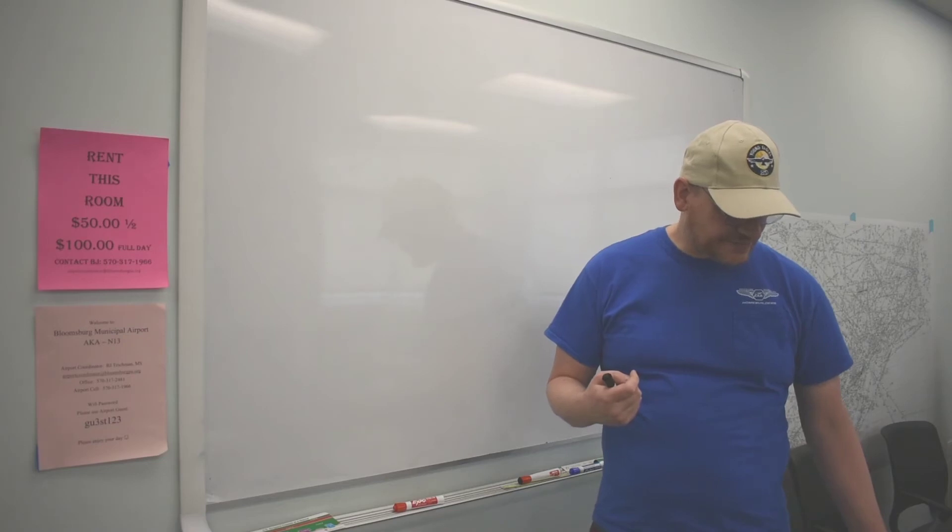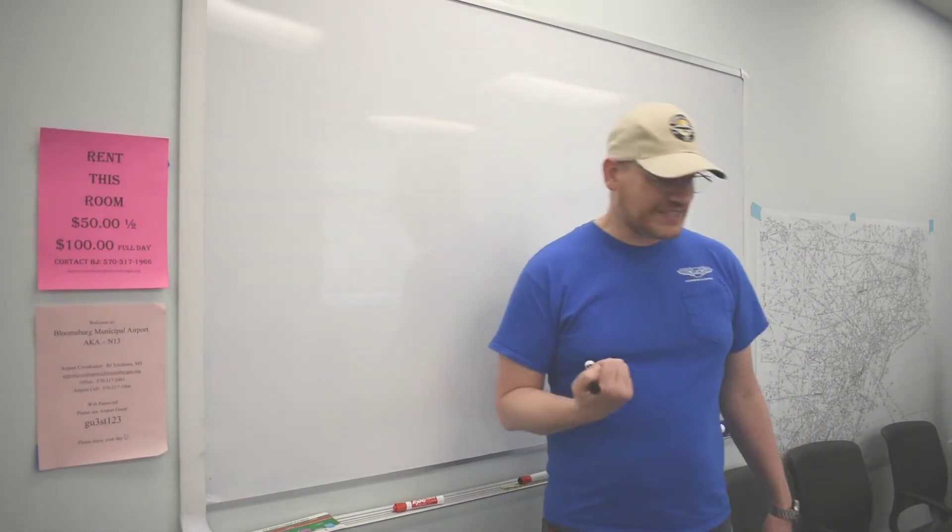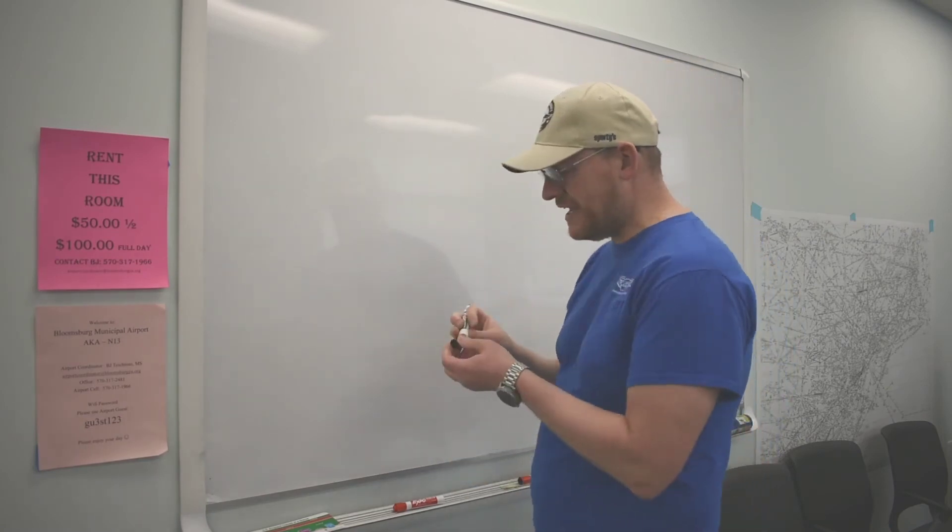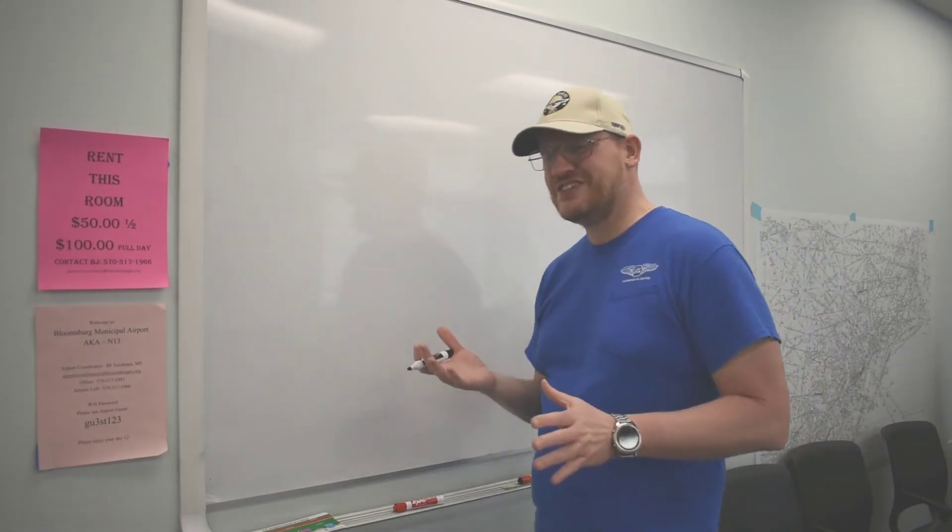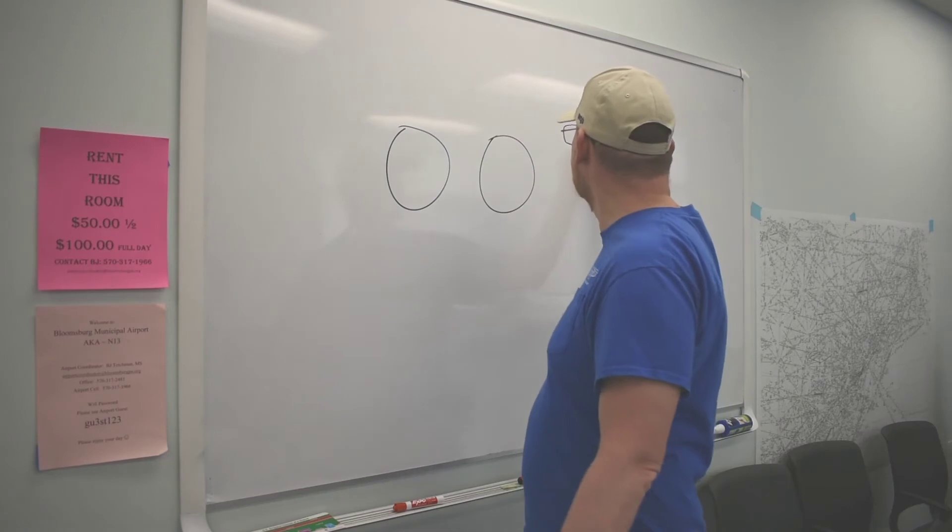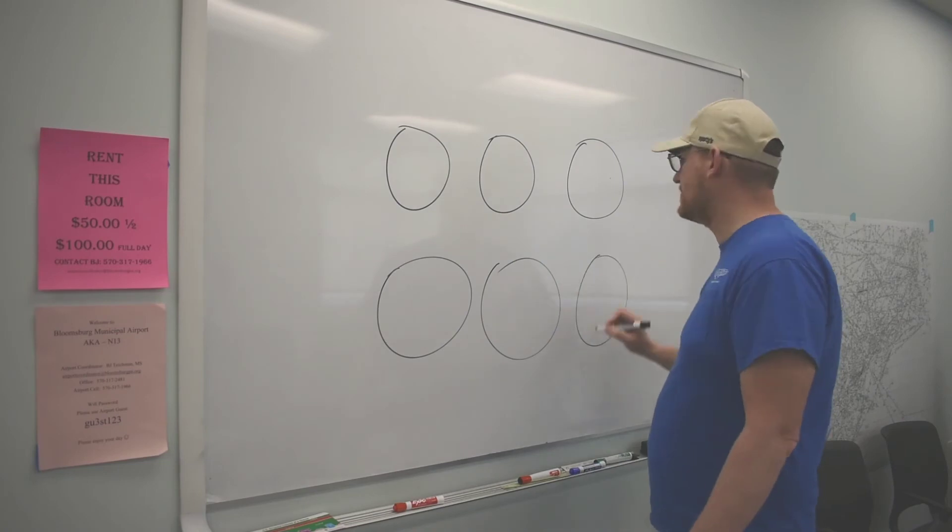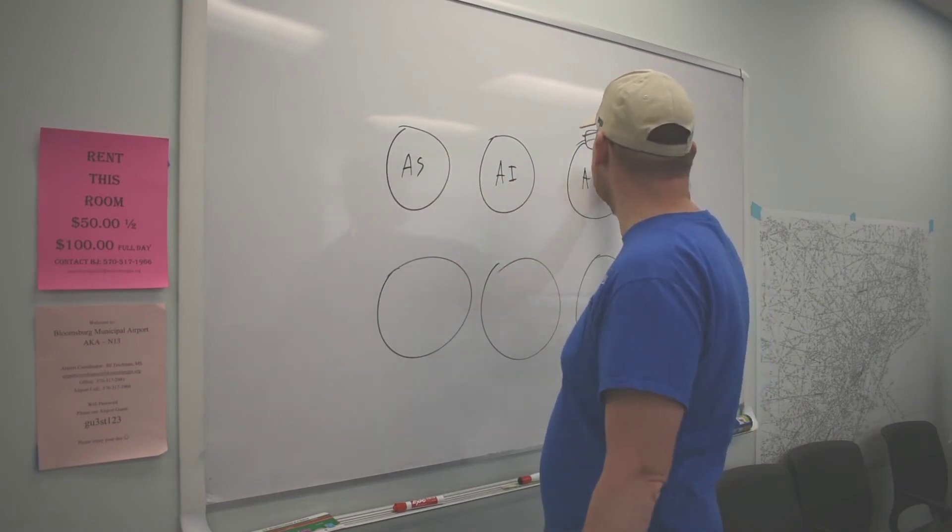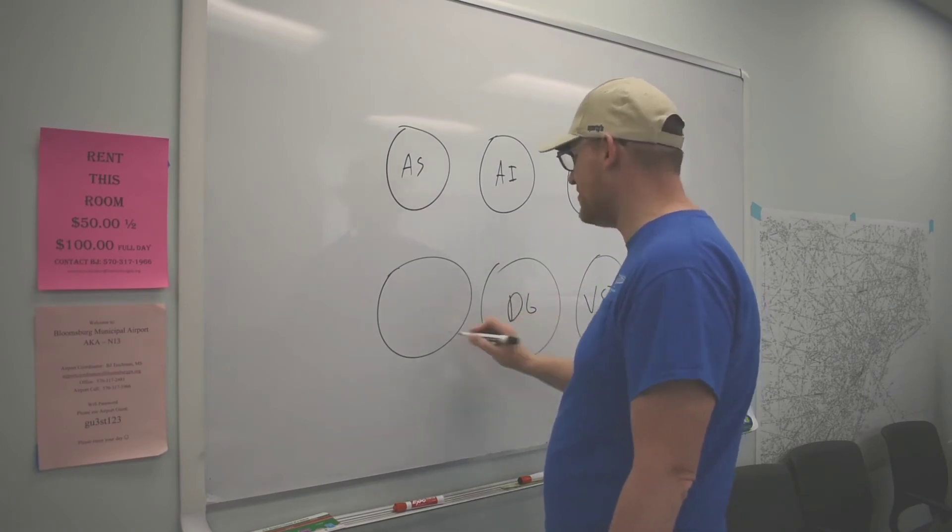Other things that I think are important from this chapter: he talks about different kinds of scans. These scans are not as emphasized on the knowledge test. But if I have my six-pack, I've got my big AI in the middle, I've got my airspeed over here, altimeter, VSI, directional gyro, turn coordinator.